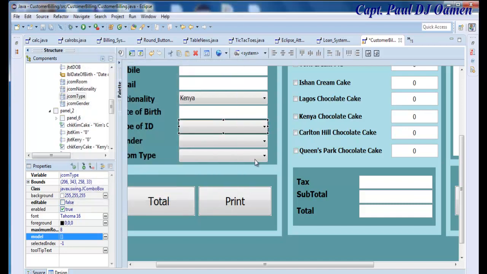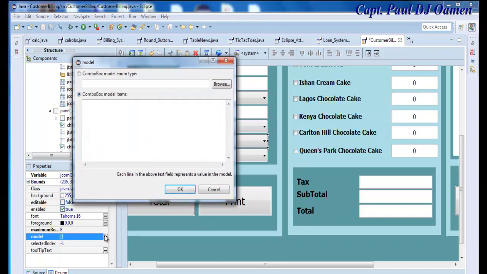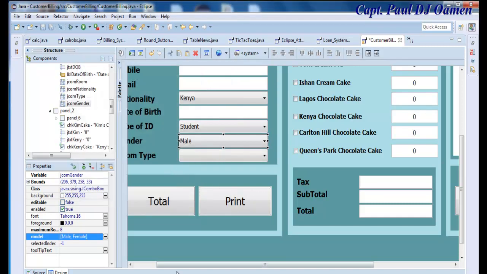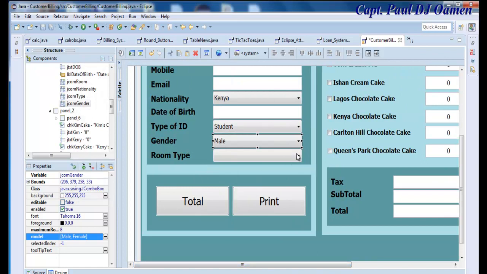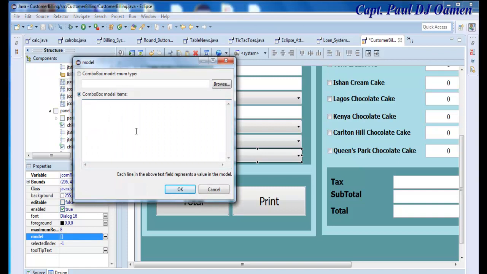And what is gender? Gender can be male or female. And finally, room type. So that can be single or double. Okay, so that's enough for that.